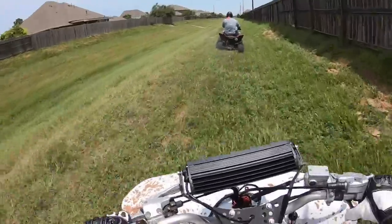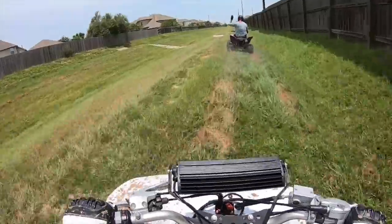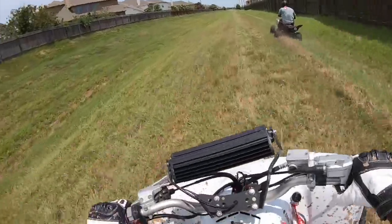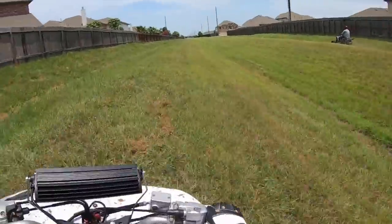I really want to go down there and see if it's wet. Yeah, I think I should go down there and see if it's wet. Oh, he said stop. I'm finna go down there and see if it's wet. Oh, it's not wet.